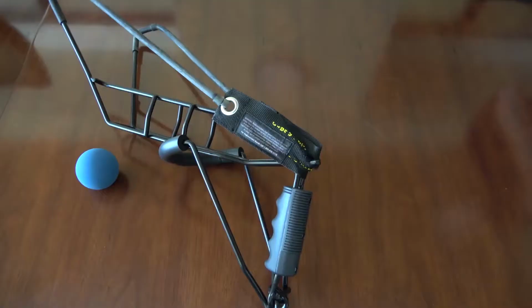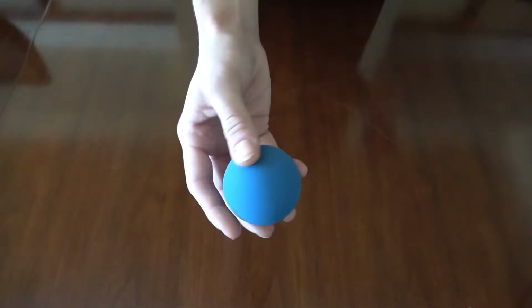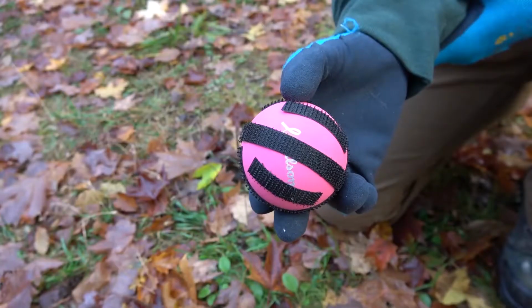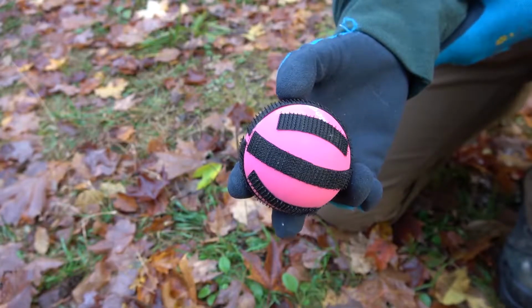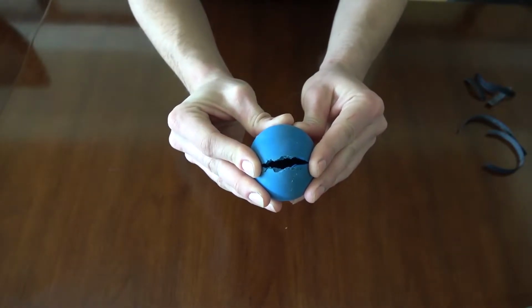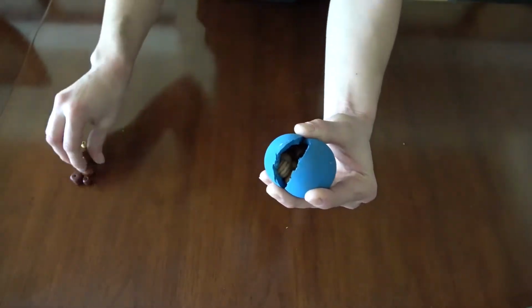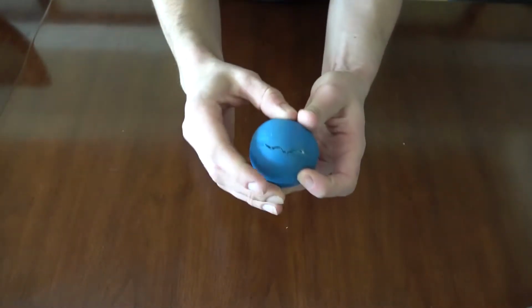The materials are readily available. You need balls, a slingshot, Velcro, and wooden beads. We use racket balls, preferably red ones, because they can be seen when you're sampling so you won't get hit by them. The beads are placed inside the ball via an incision that we make along the seam of the ball. Squeeze the ball to open it. You pop the beads in there until the ball is full but not distorted.